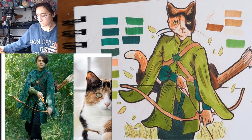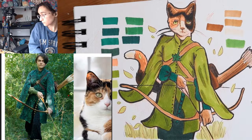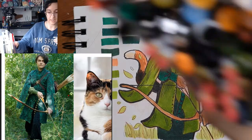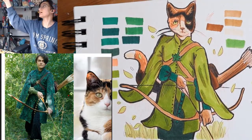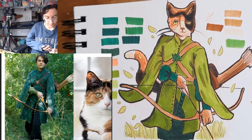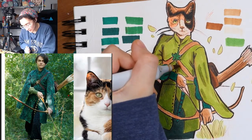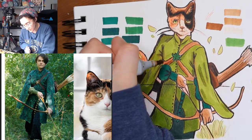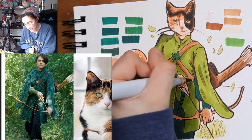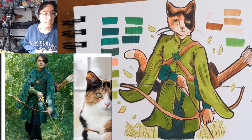Let's see. There we go. I got it. I found it out. All right. So, we're going to highlight some parts, and also, I believe, I definitely didn't shade some of these areas, like the belts. I just realized I didn't do that. Okay, go ahead and do that if you wish. I just needed to do it real quick.